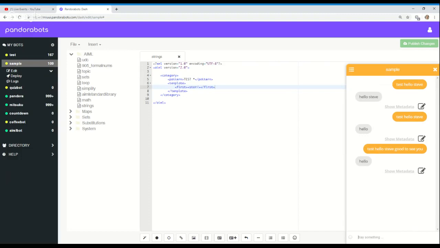Now, if you want to see the rest of the string, the clue's in the name, you just put in rest. So you want to see the rest of the wildcard there. Let's make it a bit easier to see: first equals first, rest equals rest.